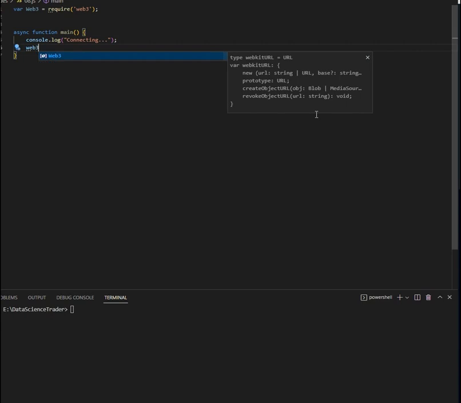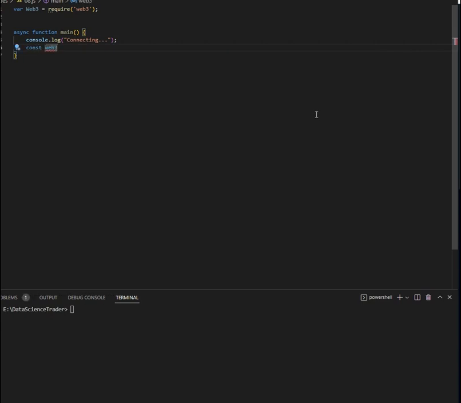The instance of Web3 that we are going to create here is a Web3 socket connection.